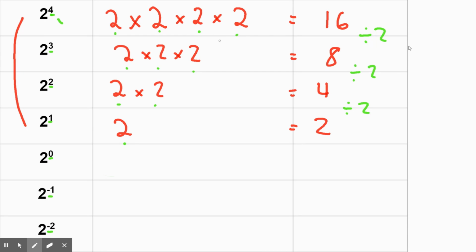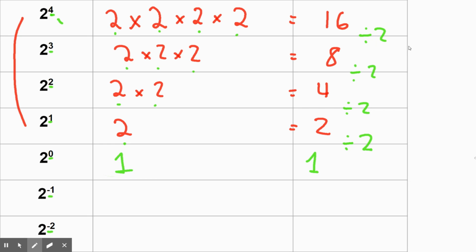And going back to this middle column, we earlier said it looks like we're taking away a 2, which is true, but in this case we're not subtracting, we're actually dividing. So each time we divide, we lose a 2. And if we continue this pattern, if we divide this by 2 again, 2 divided by 2 is just going to give us 1. Now, as for writing this in expanded form, you can't really because there aren't any 2's to write. So we could just write this as a 1 over here as well. Hopefully that clarifies a little bit as to why any number to the 0th power becomes 1.